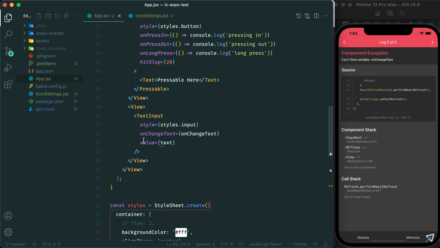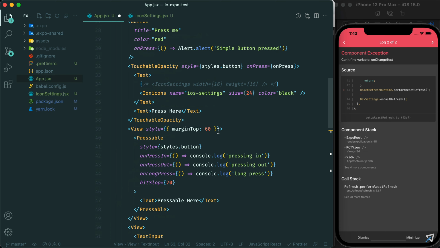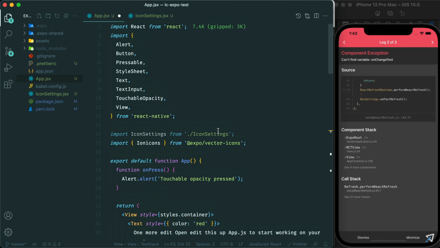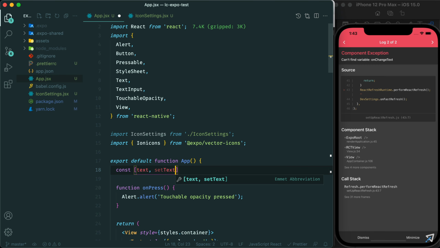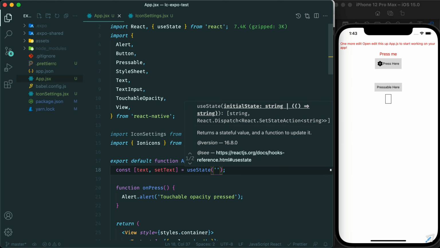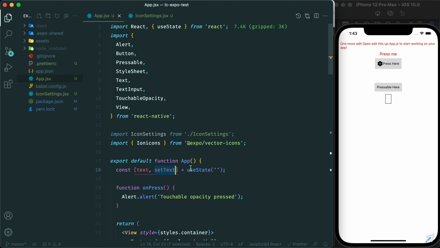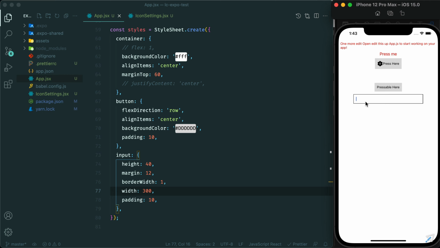Okay, and we have to add a piece of state for our text. So it's called text here, and I'm going to change this to set text. So let's add text and set text to our state. So let's just say const text, set text, and we'll make use of useState here. useState, and let's set it to an empty string by default. And now as we update our text, this piece of state should be updated as well. Let me just change the width on this text input here. Let me just say width 300. Okay. And it does work.